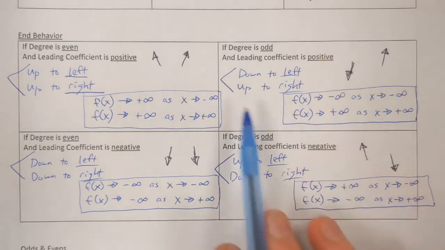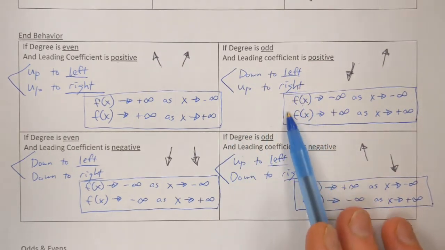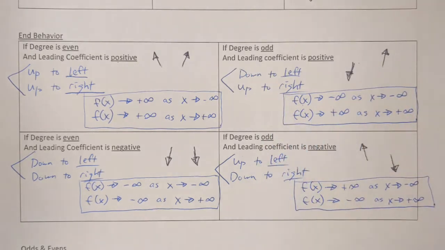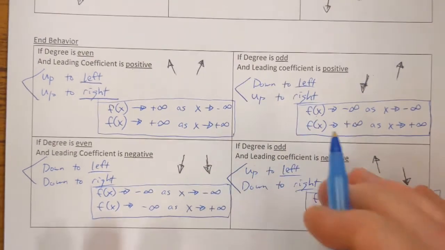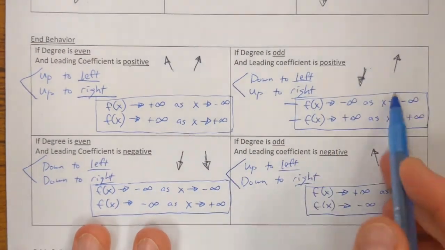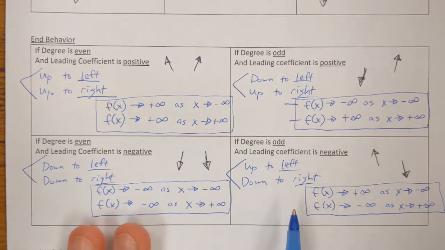So your assignment is going to switch. Sometimes it's going to use this really simple language to give end behavior. Sometimes it'll use these more complex symbols in this box. The main thing you need to remember is end behavior always has two lines. The first line tells you what the left arrow is doing. The second line tells you what the right arrow is doing.